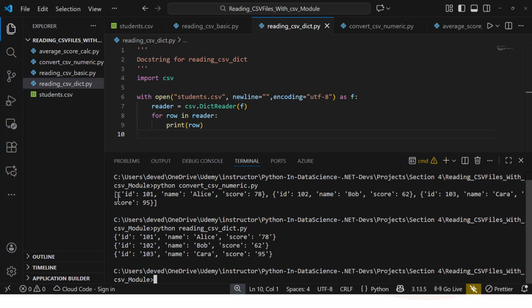The curly braces inside are all the same, but the first value and the last value are enclosed within a starting square bracket and an ending square bracket. That's the difference.